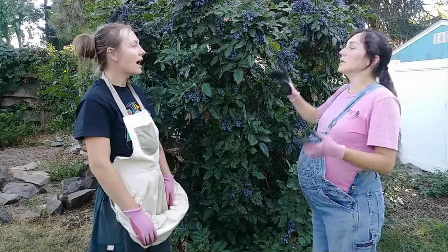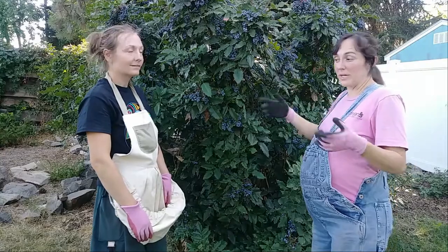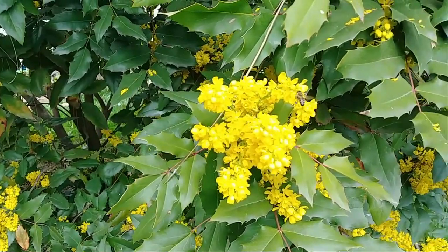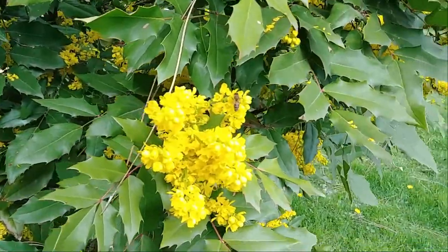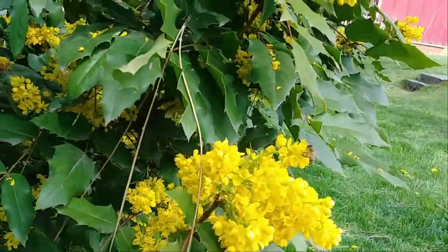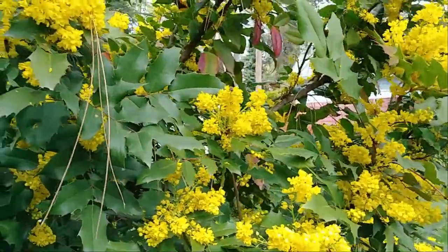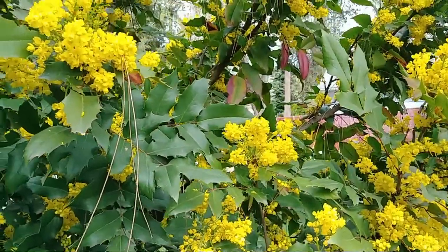If that is important, what I would recommend is that you only prune a third to a half of the branches at a time so that you leave some of this new growth for next year's flowers and berries. And so then you do that basically every year until it's done. But the flowers in the spring attract so many honeybees — they're swarming with honeybees, and this was even before I got my own hive.